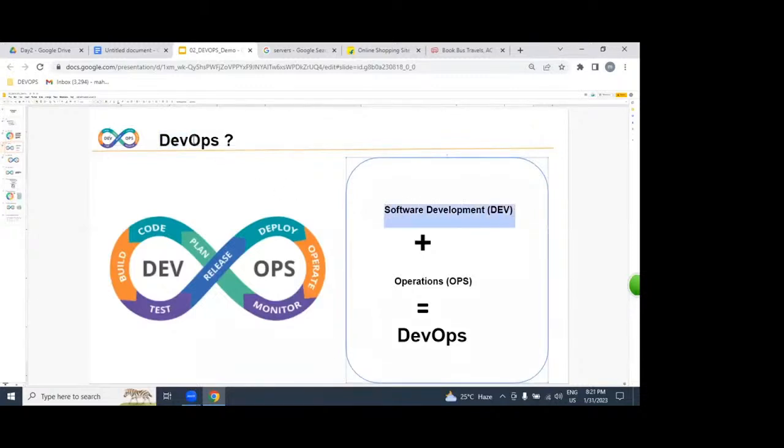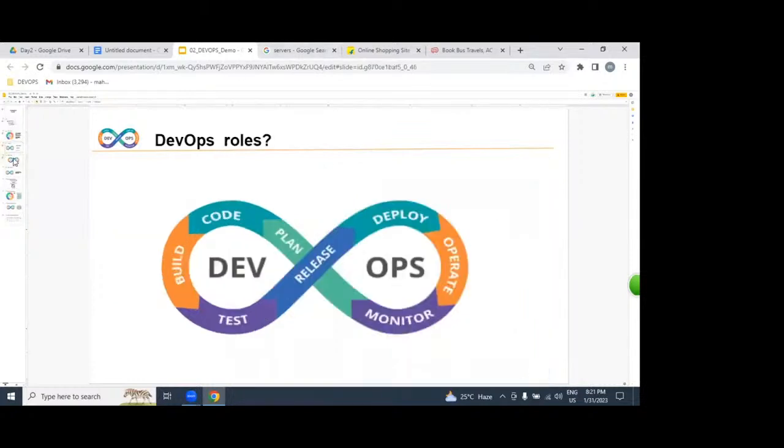The second three letters, OPS, we call operation. The combination of software development plus operation we call DevOps. That means we are part of coding, build, test, release, deploy, operation, and monitoring.